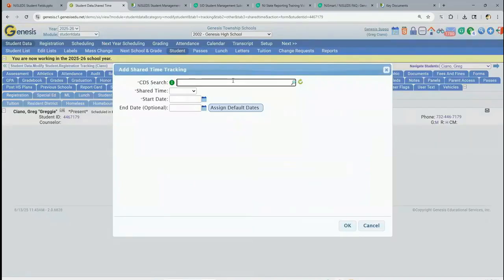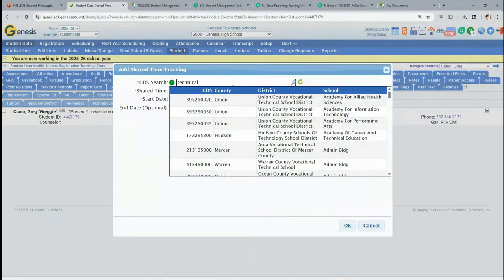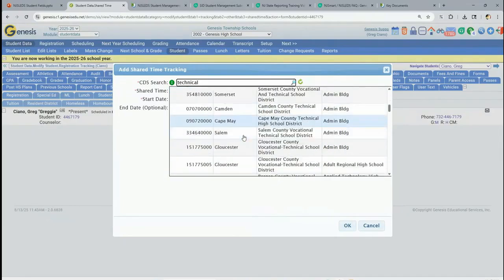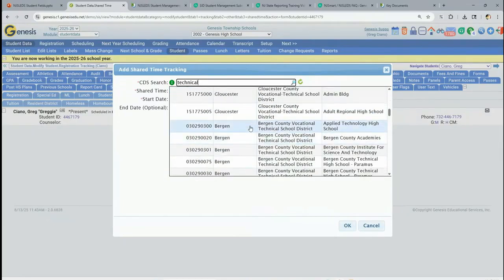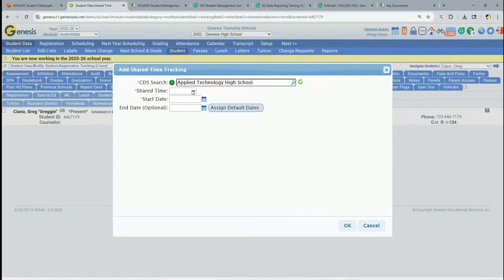And again, we have the CGS code search to bring up the school that they are attending share time with your district. Okay, so perhaps a technical school, you're going to indicate share time sent or received. Right? So if they're sent outside of your district for share time, select sent, and then the start date in which they're starting that enrollment.